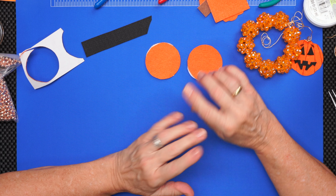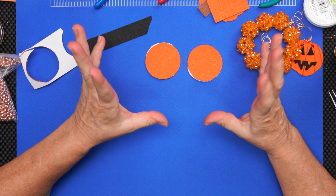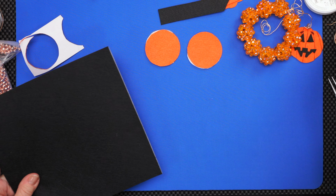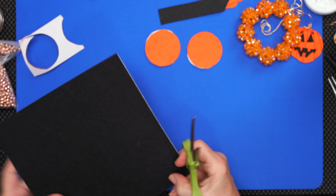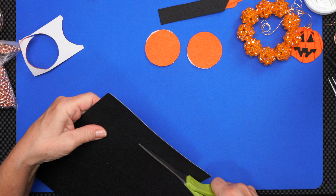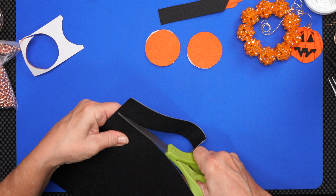To make the face, I actually went online and looked at pumpkin face images to find some different faces. And I tend to go for the happy faces rather than the creepy faces. And that's all up to you. I take a piece of this black felt here and I just snipped off a strip of it. And I'm going to do that now just because I want a little more to use than right there. And I'm going, what, about 1/2 inch to 1 inch? Just going to cut straight up.